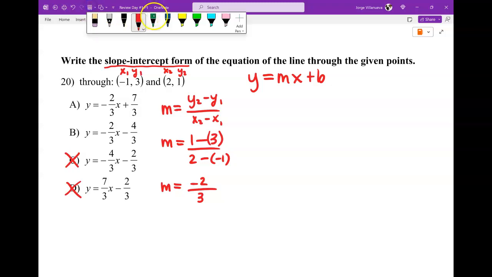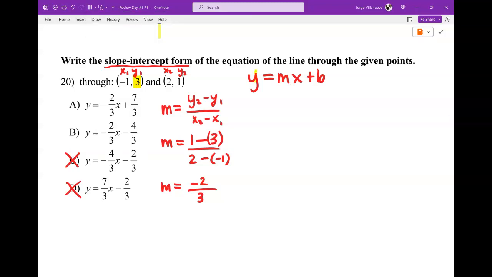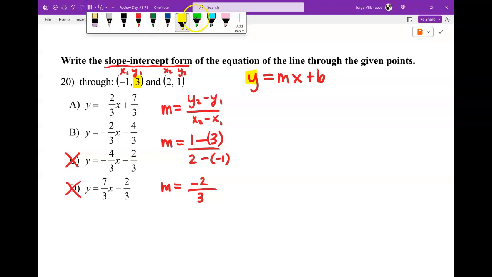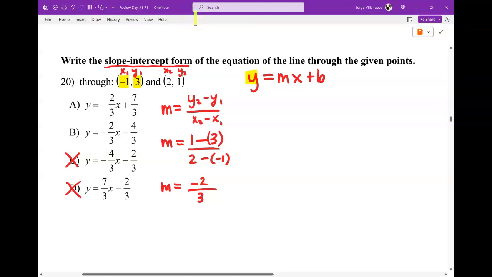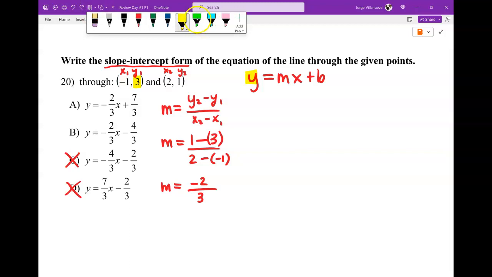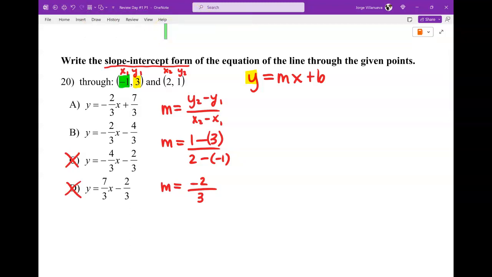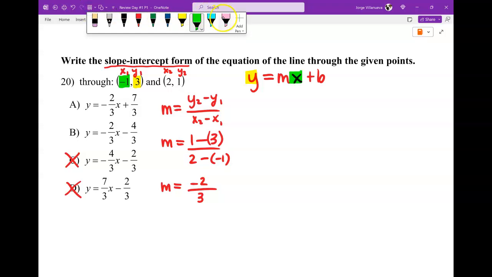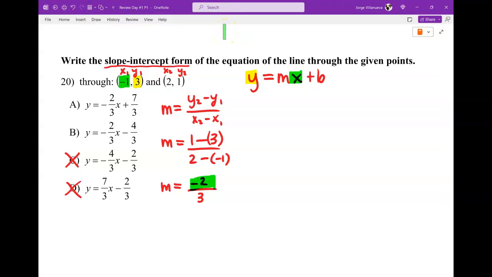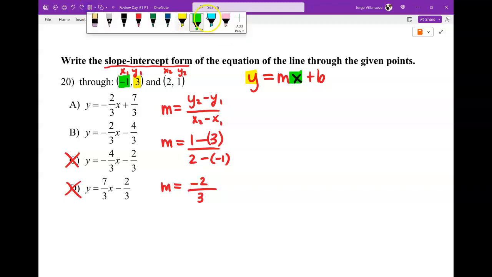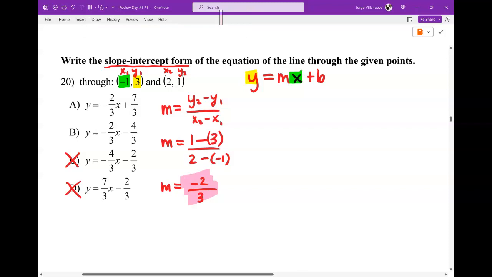So let me use the y value. I'll just pick the, I don't know, first point. Doesn't matter. I'll use the y value here. Okay. I'm going to use the x value. Oops, I thought I picked a different color here. I'll use the x value here. Okay. And then my slope is going to come. So this, why is it not changing color? This slope right here, this m value, will go right here. And that leaves me with the b value that's not touched, right? That means I'm going to solve for b.